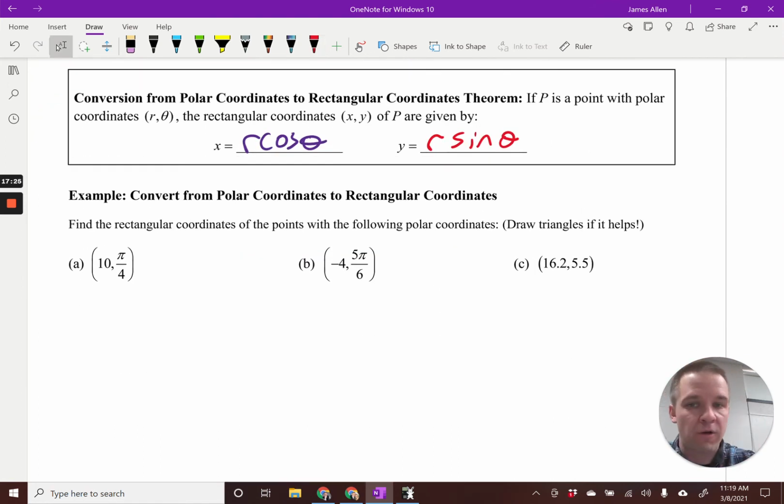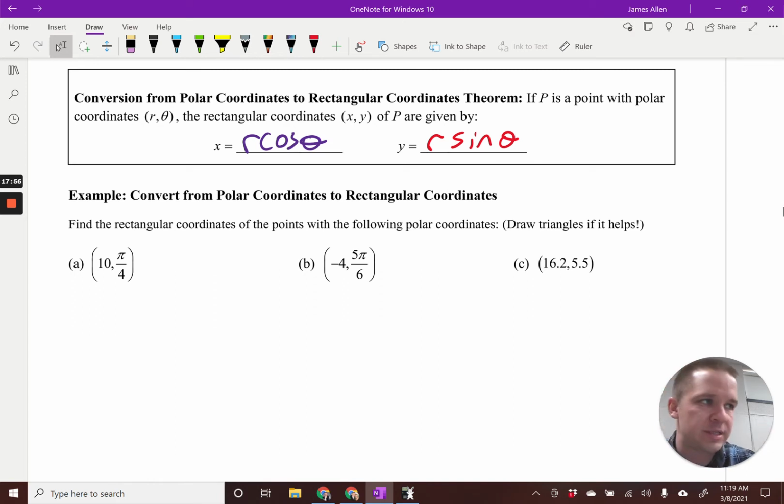So it says convert from polar coordinates to rectangular coordinates. So we're currently in polar, and if it doesn't have a little degree symbol, that means it's radians, right? Pi over 4 is radians. Well, you know that. We look at pi over 4 and that makes us think radians, but does 5.5 make you think radians? You don't really associate that, but there's no degree marking, so that's 5.5 radians. Let's hop to it. Okay, so we've got a couple ways of going about this.